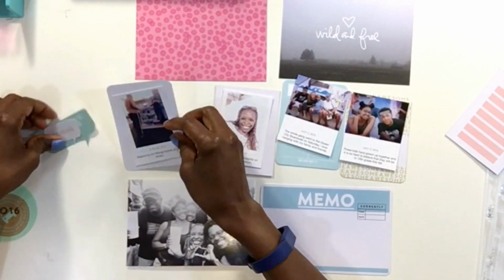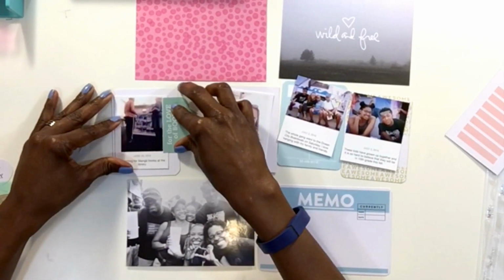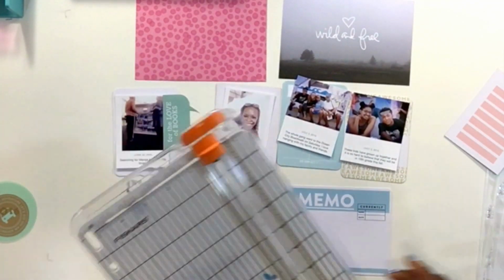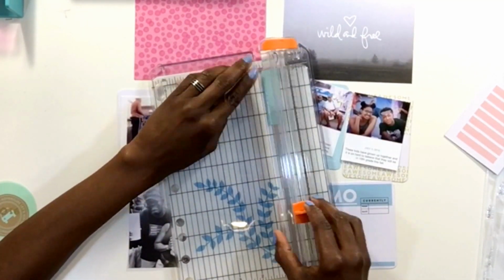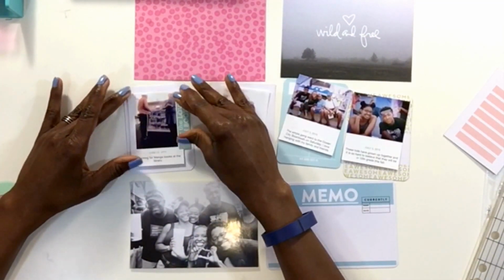So I'm trying something new with this particular layout. And I hope you enjoy my kind of different creative strategy this week. So, first up, what I've decided to do is use smaller photographs. Normally, when I print my photos, I print them either large as 4x6s, or I go small and print them as a 3x4, or just slightly trimmed down from 3x4.